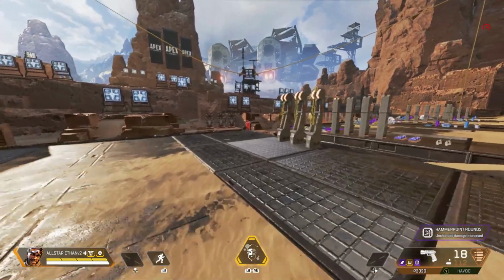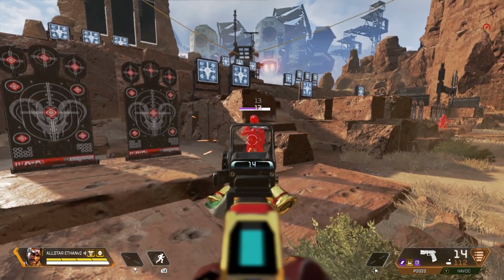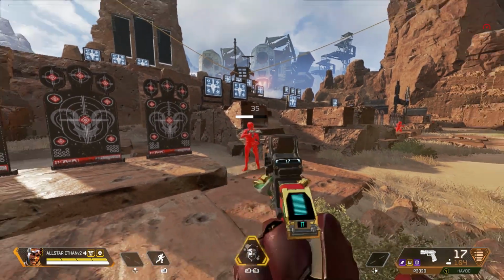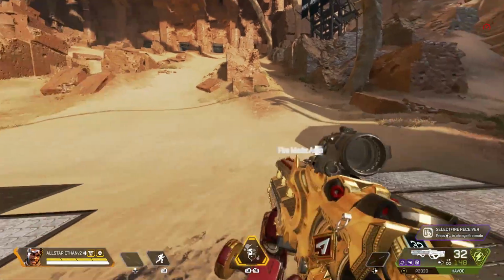Now, the P2020, the hammer point is on here for a very specific reason, because it does a ton of damage once you have taken their shield. You can see here 13 damage at the moment, but then once we get their shields gone, that's 35 damage a shot. That's them dead in 3 shots once you've got their shield down. And you can see the combination with this already.